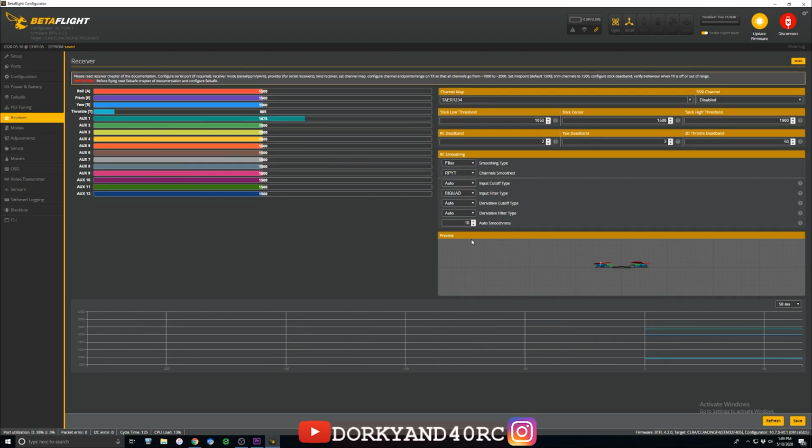In the receiver tab right here, I've been playing with these RC smoothing settings. I didn't really like the race freestyle, so I put things back to default for the most part, and I've been playing around with the auto smoothness setting, trying to figure it out. It's tough going back and forth between firmwares and testing one versus the other when one is written to fly a certain way versus the other, and they have different ways of doing things. So between that and still trying to get used to the Tango 2, playing with RC smoothing is pretty important, I think, in the overall scheme of things now, especially since Betaflight has put so much effort into making it better. It's something I think we definitely need to understand a lot more.